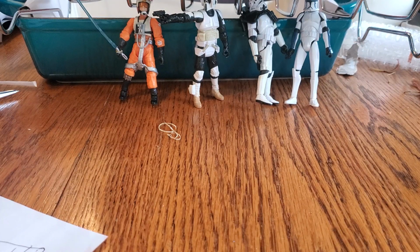The only ones I've seen that actually took their helmets off that I can recall was I think his name's Finn, the black Stormtrooper guy. It was Finn, and technically, Han Solo was a Stormtrooper, so Han Solo as well. But Luke Skywalker doesn't count because he wasn't a Stormtrooper.